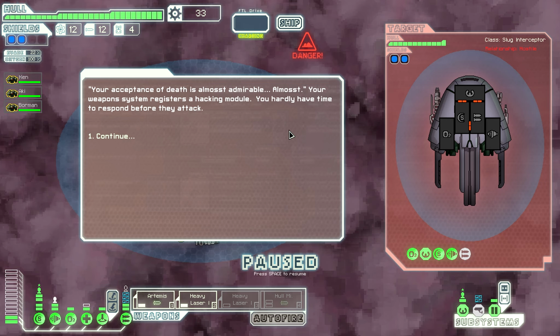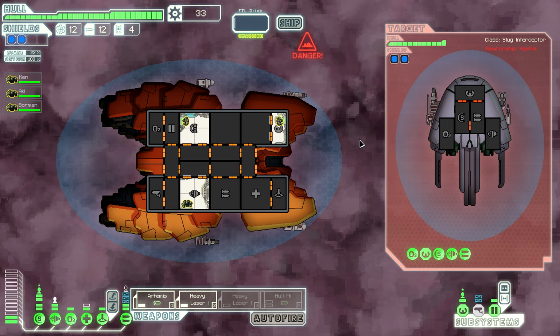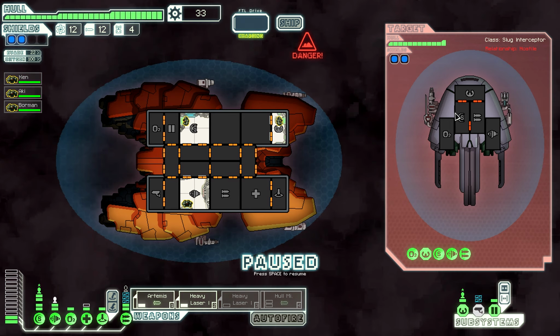Now, this ship is actually a bad design. I'll show you why. For one, because it has no physical connection between the oxygen system and the rest of the ship. So once we break this, they are going to suffocate to death. There is no way around it. Also, it's a slug ship, so we will try to board it.